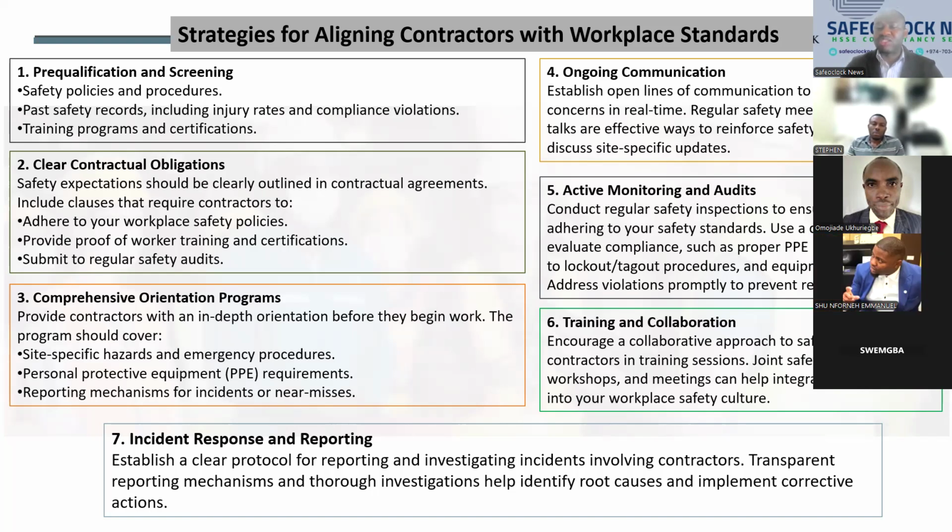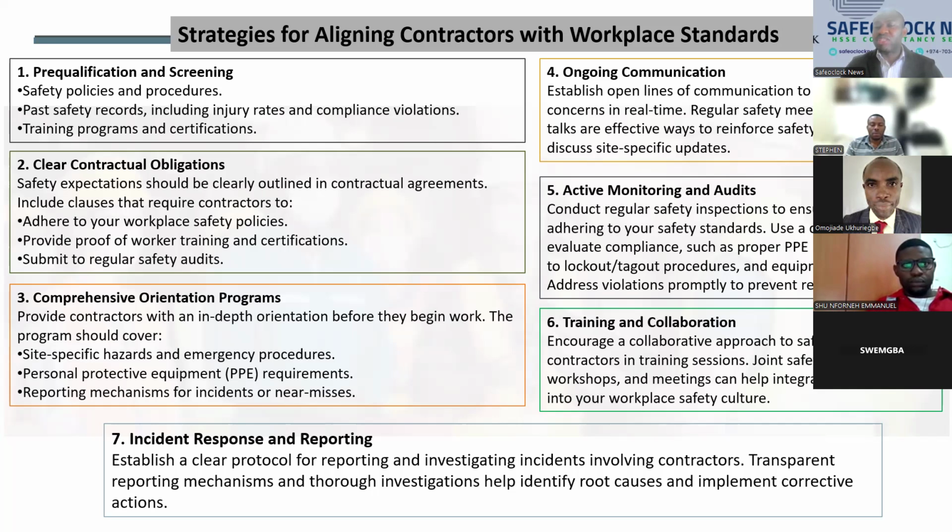Another one is communications. There should be an adequate channel of communications. How do you communicate with the contractors? They should not be left looking for who is the contact person, who is the focal point for each of the contractors. If not, they will not know who to talk to. They don't know who to take instructions from. So there should be a proper and adequate channel of communication stipulated before the contractor comes on board.